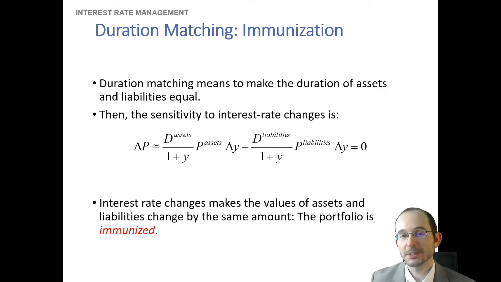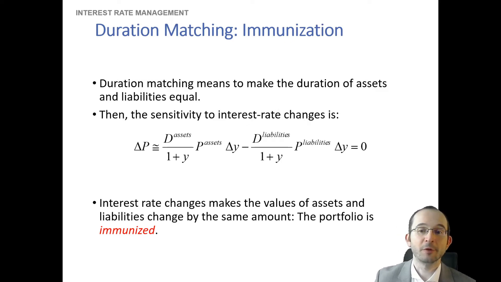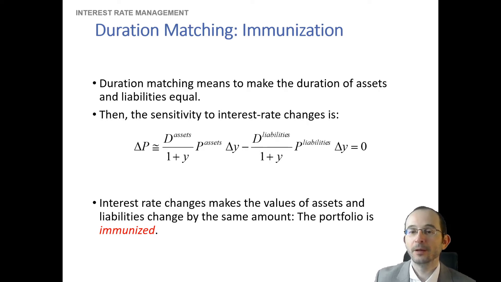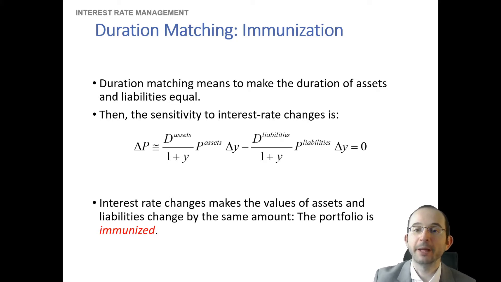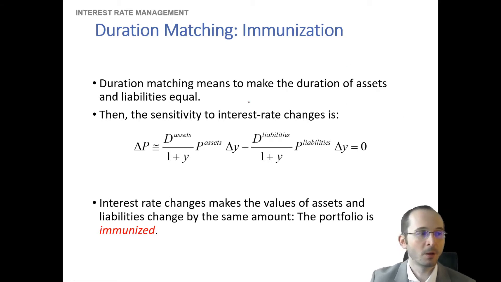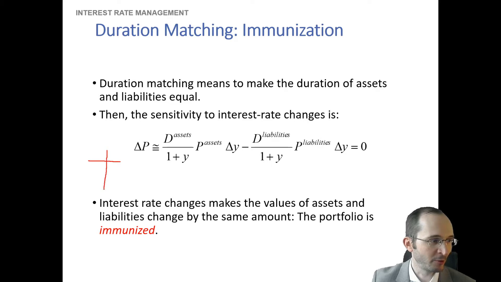We would like to use the idea of duration to minimize both price and reinvestment risk, to isolate ourselves from value changes introduced by changes in interest rates. If we have a formula for the price change of a bond with respect to changes in yield, we can apply it to make the duration of both the assets and liabilities of our balance sheet equal, so that we are no longer affected by changes in the interest rate.